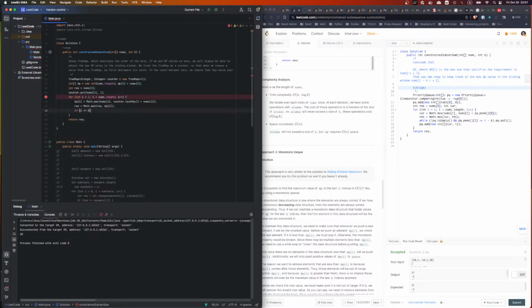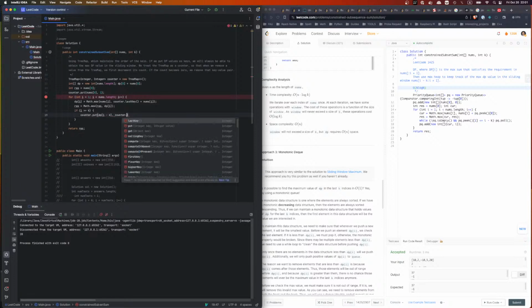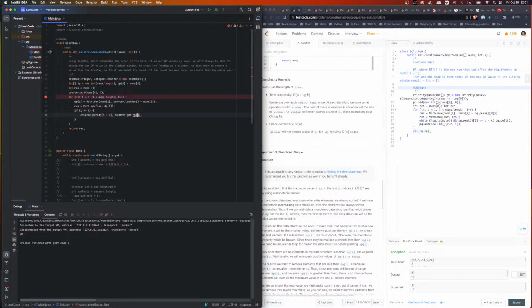We need to remove. Then we say counter.put dp[i - k], that's the one to be removed. Counter.get dp[i - k], get our default, right?